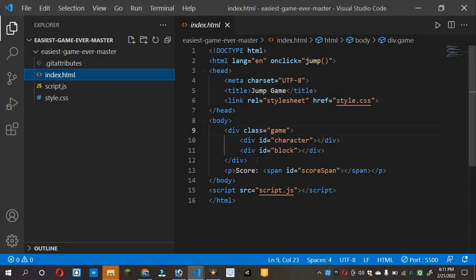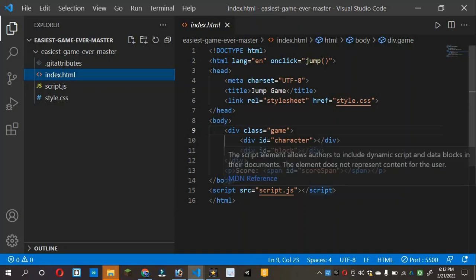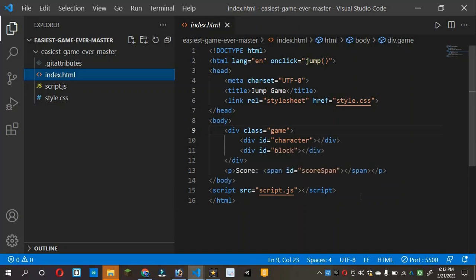Here we have opened a div. Then inside the div we have written div id character and div id block. Then we closed the div which we opened. Then we have given a paragraph. In the paragraph we have written score, span id score, closing span and p, then script src script.js, and closing script and html.